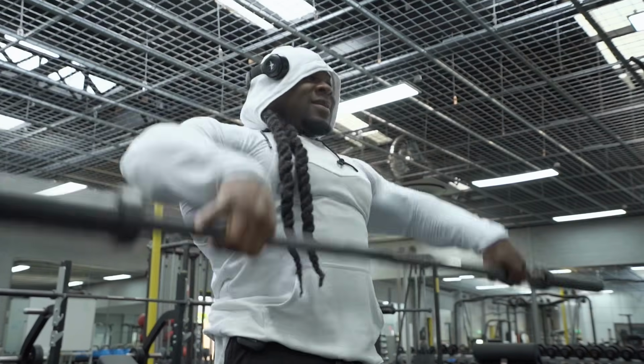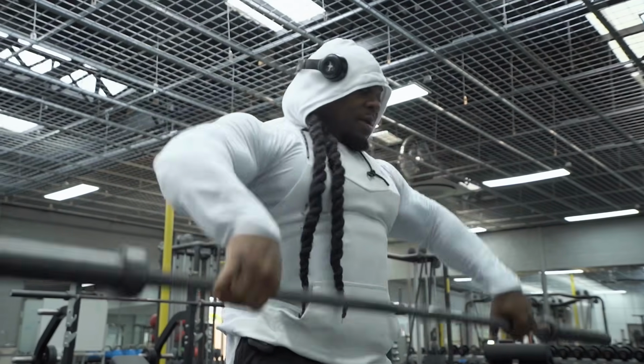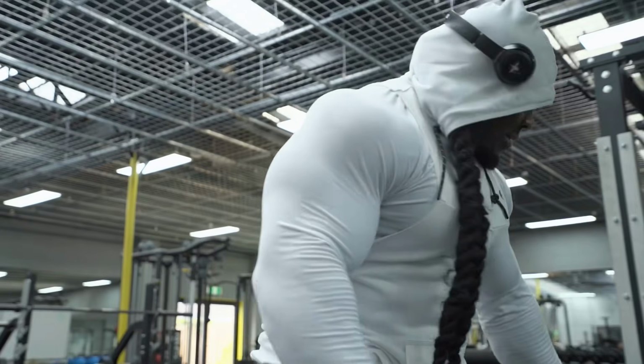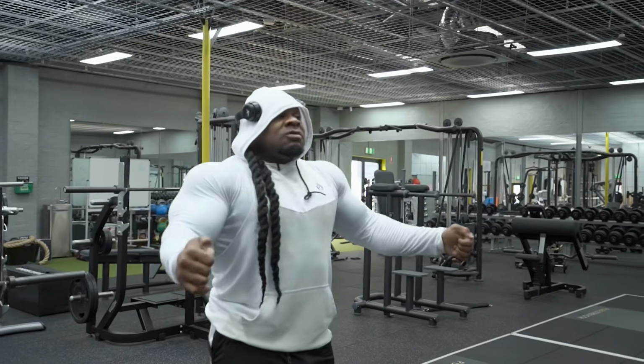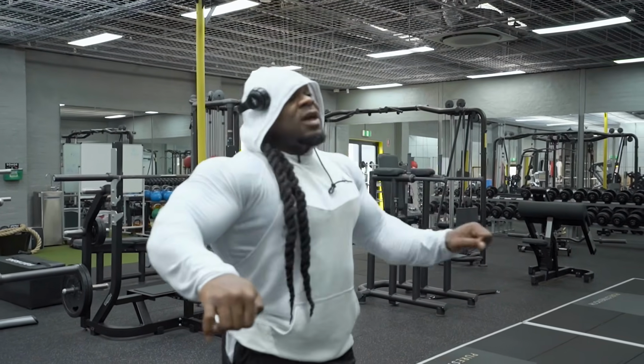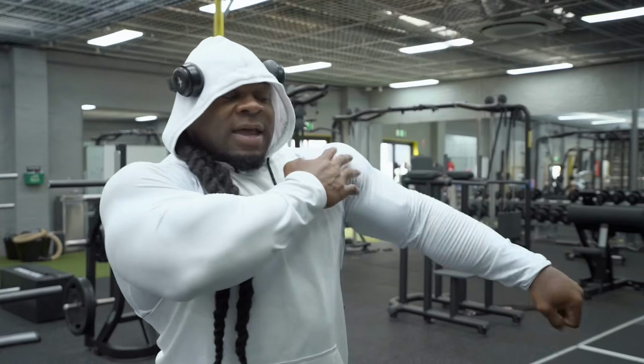I know you can count. 19, 20. Boom! All right. What am I doing? I'm trying to activate the lateral head of my delt. This lateral head here is important.